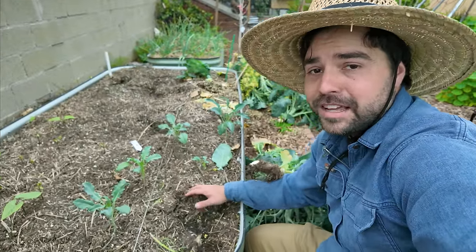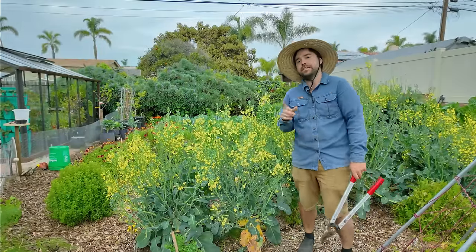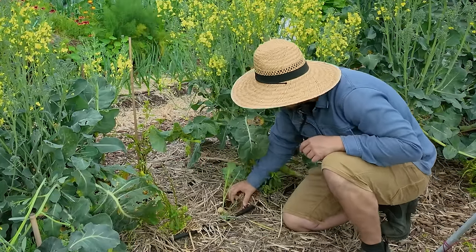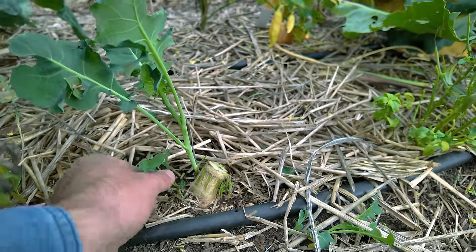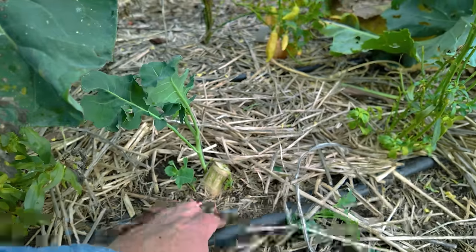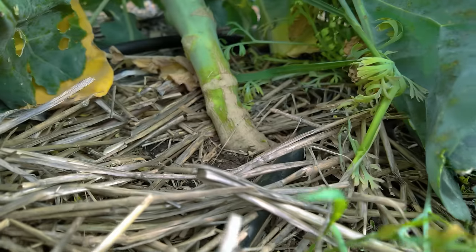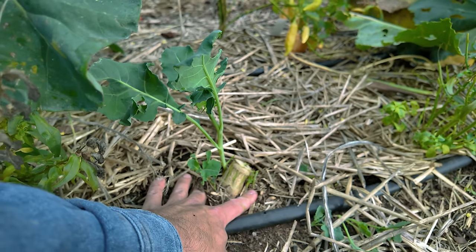Now that we have the majority of those big plants out of the way, let's deal with this bed as well. The way I prep beds in-ground versus raised beds is a little bit different, so I'll give you that direct comparison. Actually, let me show you — this plant has already started to regrow and this is very compelling. The plant will regrow from the base; in fact it has many little side shoots here, including one producing a little baby floret. I could come at the base and cut it lower, dig this root out, or leave it and this will just turn into another broccoli plant. Since I already have plants planned for this bed, I'm going to go ahead and lop it right there to get all of these new growths out of the way.